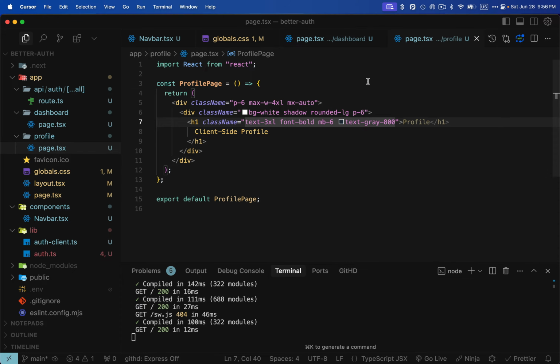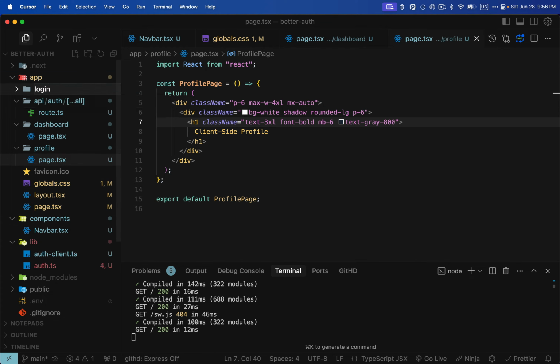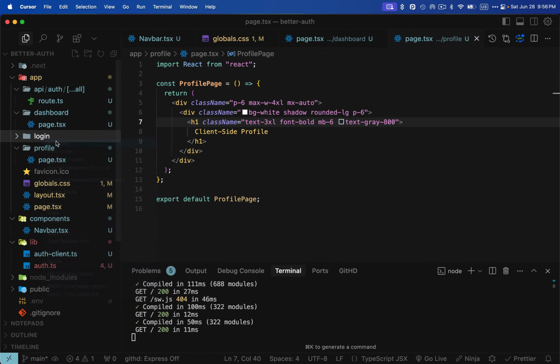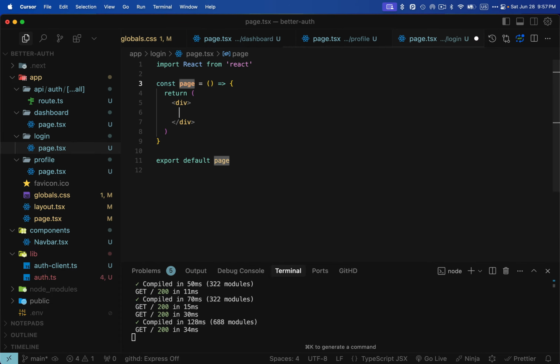And on the right side of the nav bar, we need a login button. So let's create a login page. Let's write login, and inside it, let's create this page.tsx. Inside the login, we need some kind of design. So RAFCE login page. And inside this div, first of all, let's add that sign in.